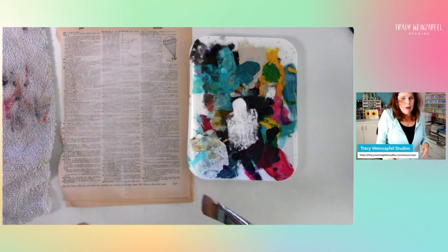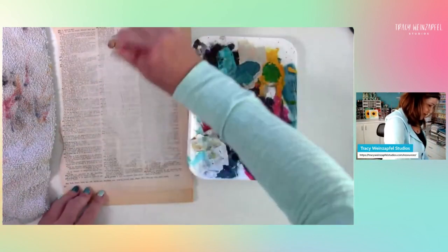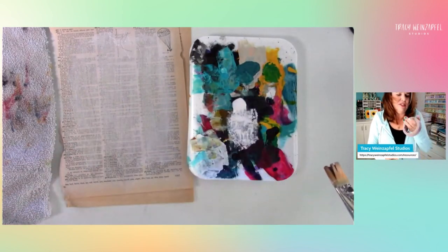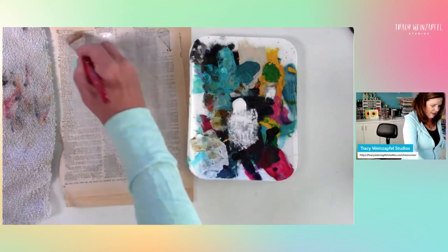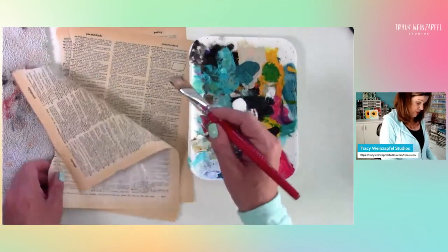Okay, Robin, please recommend tape. I use painter's tape and it always pulls my paper away. Okay, we'll talk about that at the very end. This particular tape is on my resources page. Supposedly it's gentle or delicate. I don't think it is but I will show you at the very end how I'm going to get my tape off of this very delicate paper that I'm using.